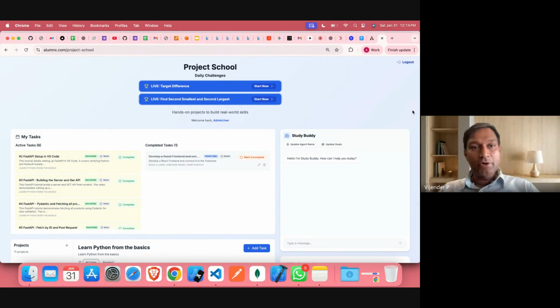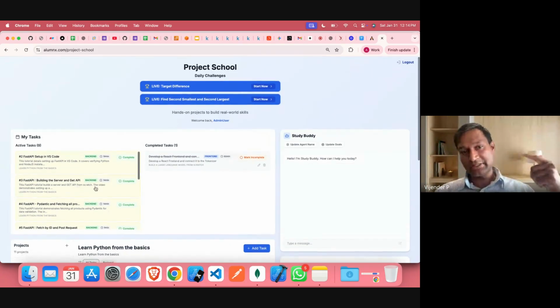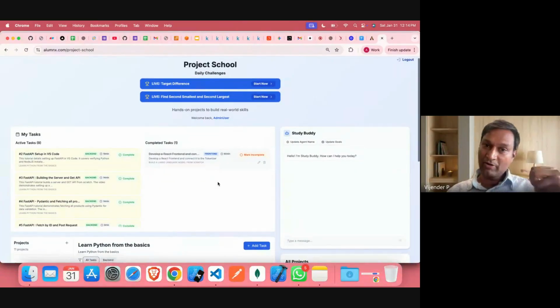And I have not rolled out this program till now. In fact, just today we are rolling it out because we were trying to get this right, correct? The whole concept of Study Buddy, right? And so we made some mistakes, like we added too many tasks for people, and then people weren't completing it. And it again came back to the original thing that you have a fancy tech, but not useful. So then we changed the concept and said, we have a better way of how it does now.